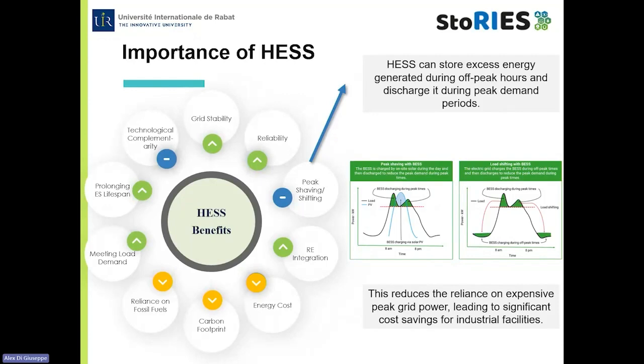Another important benefit is peak shaving and peak shifting. Again, my colleagues before did talk about these points. The energy storage facilitates these services. For those of you who do not know the difference, as the name indicates, peak shifting means you shift the load to other periods. For example, when we have peak loads, we just shift the load to the other periods. Peak shaving means we reduce our load in order to decrease the demand of energy. Energy storage can facilitate both services by storing electricity when we have an excess and discharging it when we need it.